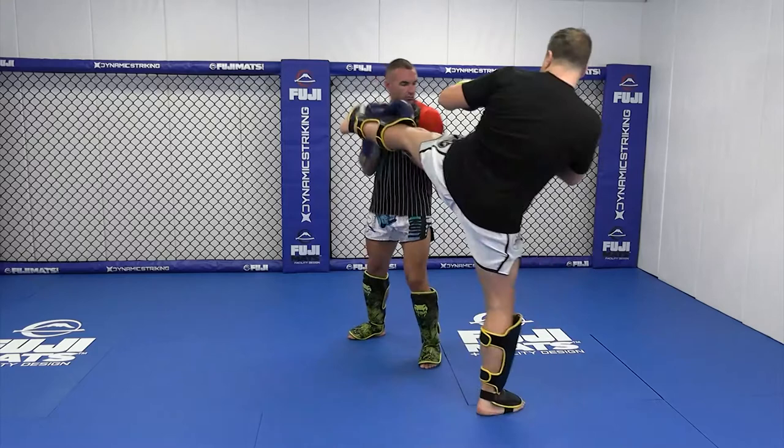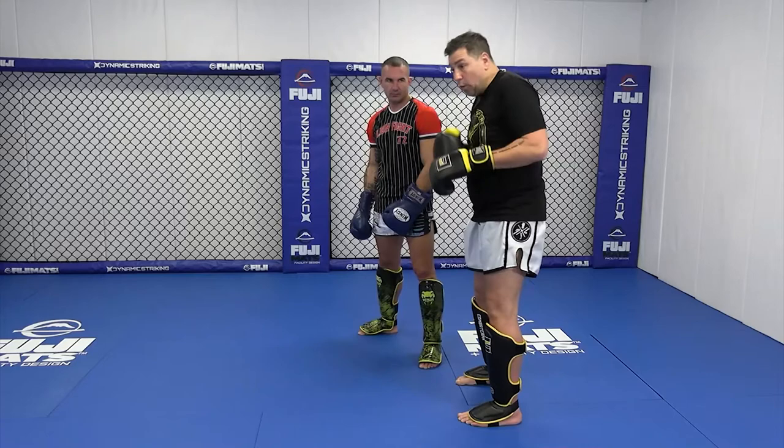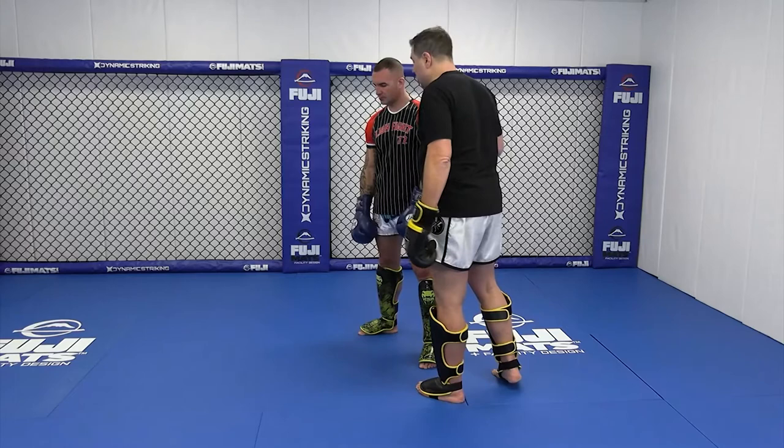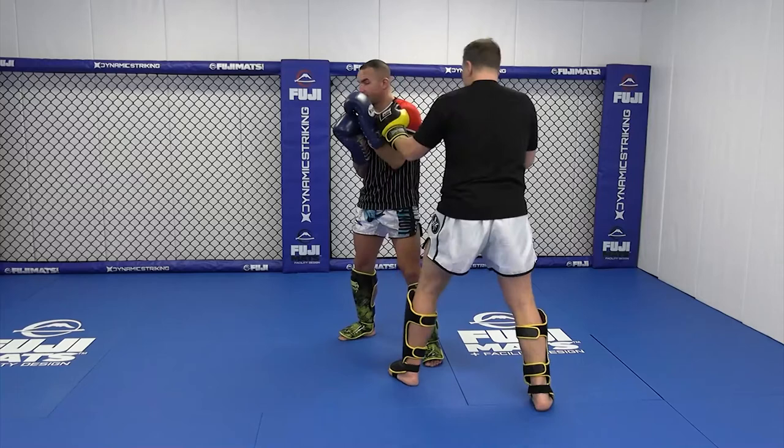As I switch in, I kick deep. Now I'm in range to blast him with that cross. And also when I kick with that deep shin, it threatens him more — he's forced to two-arm block. The two-arm block opens the path up to his chin. That's why I'm doing that. When I take and make the switch kick, I kick deep, and now boom — overhand, et cetera. Even if he blocks hands high, I can throw that curveball.